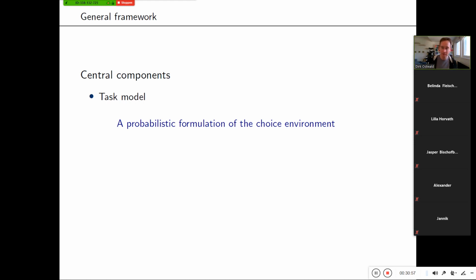It's the computational level according to Marr. In general, it's a probabilistic formulation of the choice environment. I currently see it as somewhat separate from the actual code that's running the experiment, because it's a meta and mathematical description of what the code is doing. It's not the code itself, which implements the task model.